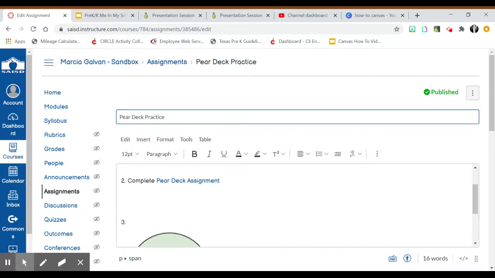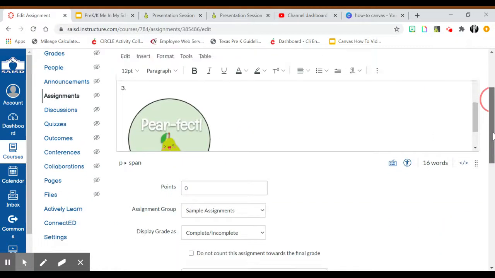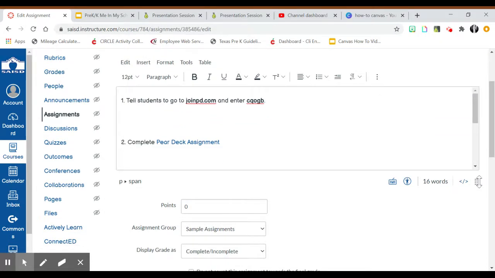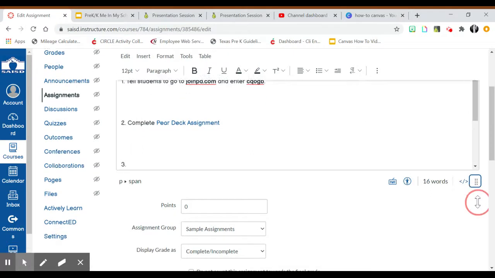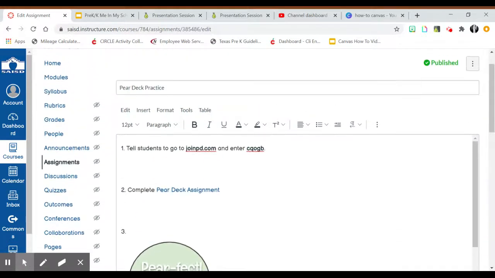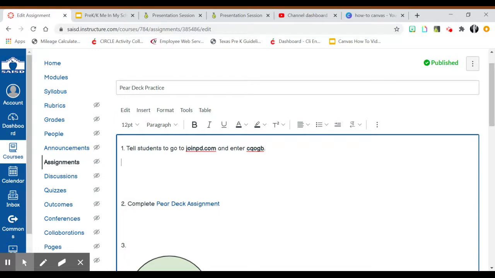So it does give me my body of work window right here. I can't see it all, so I'm going to widen it a little bit. I'm going to hit that ice cube tray in the corner, and I'm going to drag it down just to widen it some. Okay. And from here, I will be editing and adding this code.